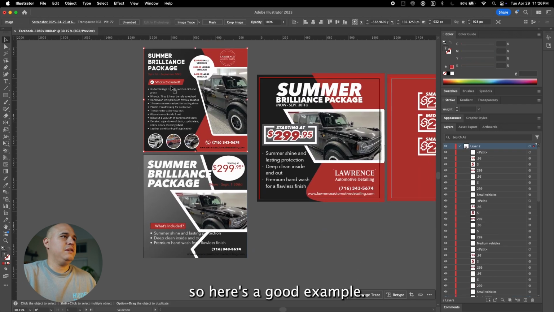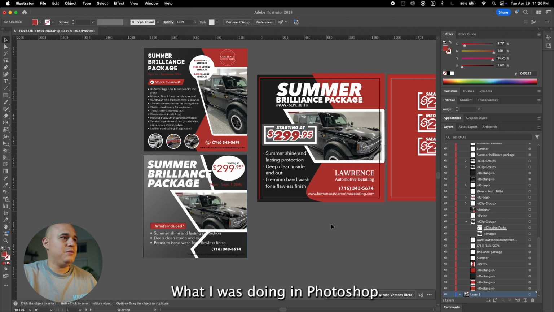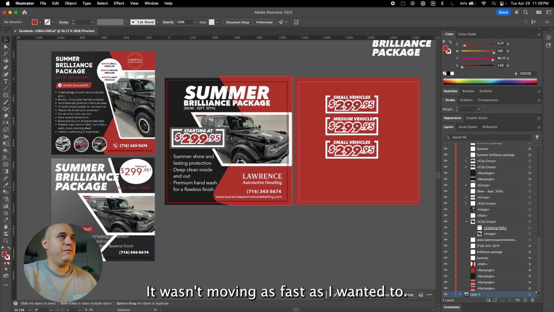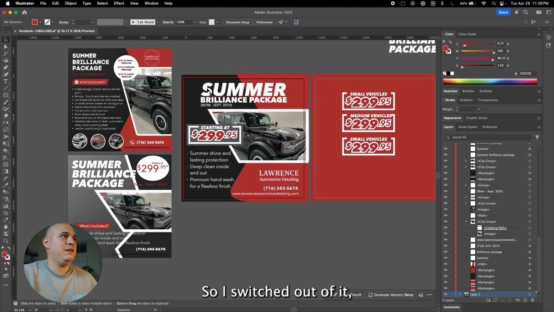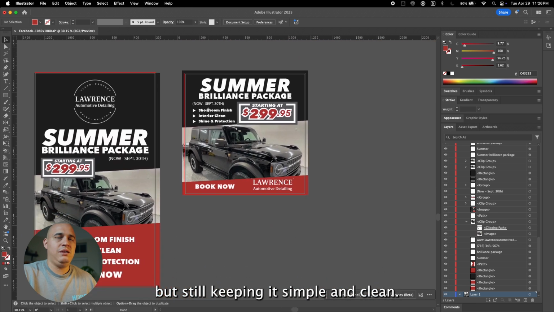So here's a good example. This is what they sent originally. This is the rough draft of what I was doing in Photoshop. It wasn't moving as fast as I wanted to, so I switched out a bit, and then I came up with this as the closest iteration to what they had, but still keeping it simple and clean.